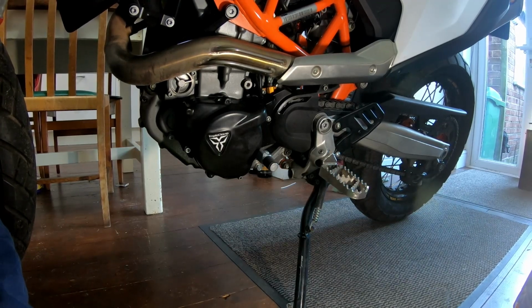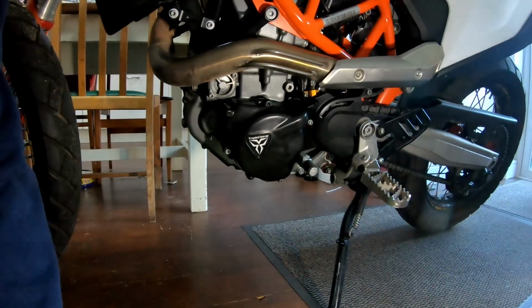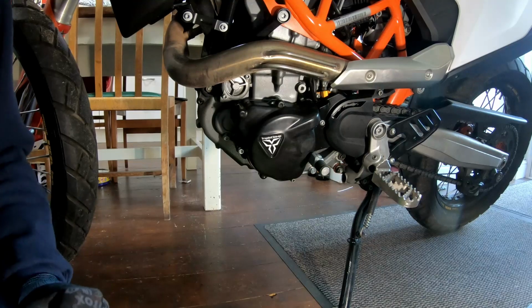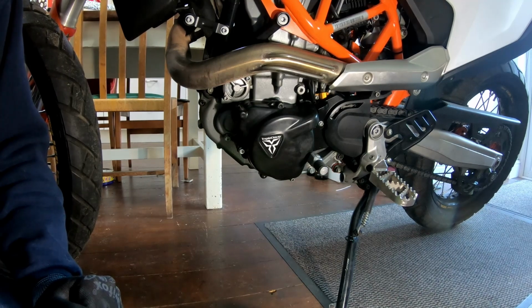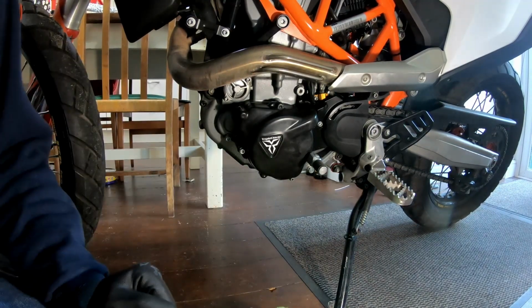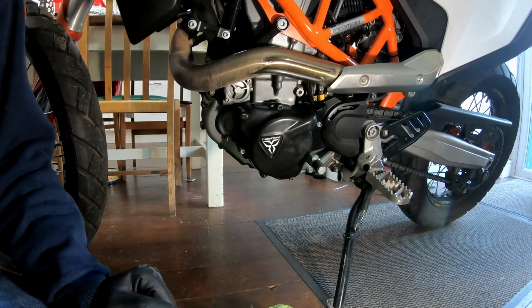You never know whether you're going to help somebody, do you, in this world? And I'd say thank you, so I'll credit that person with the picture, and you can go and look at it on the forums. Right, I'm going to clean the bash plate, put that back on, clean under the engine, and Wolfgang can stay in here while the snow falls this afternoon.